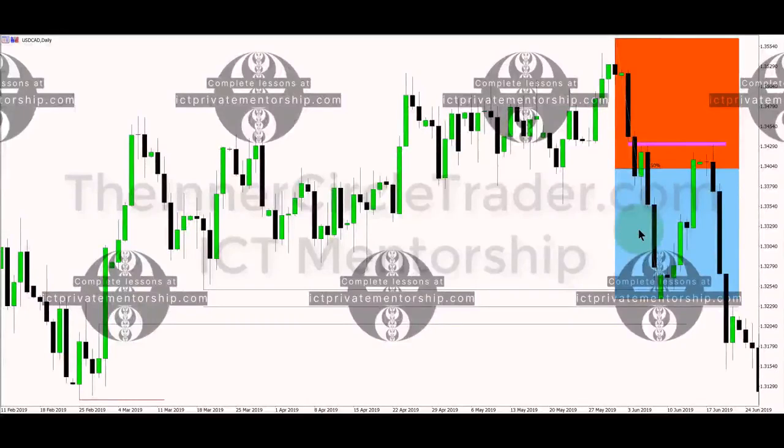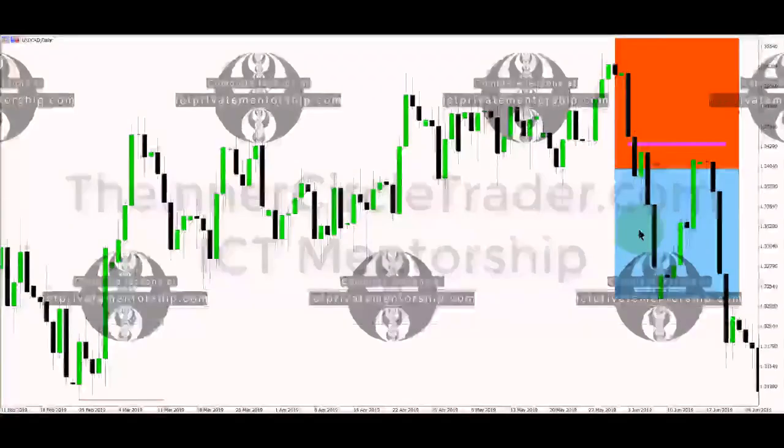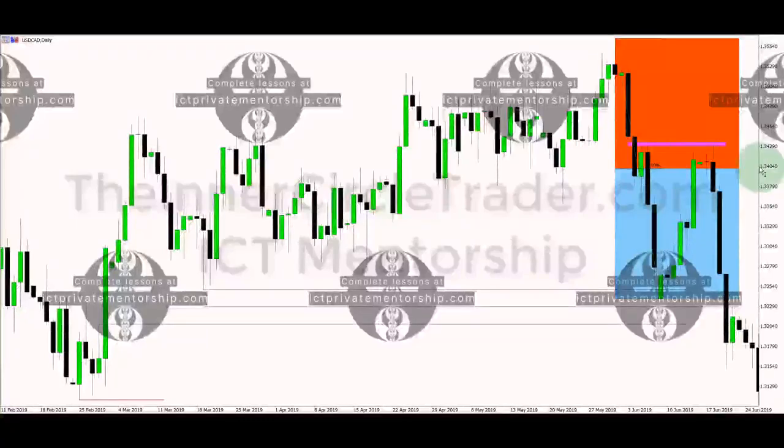Just because you think a down close candle may be a bullish order block doesn't mean it's always a high probability bullish order block. Much in the same vein as I taught you all in the mentorship, what makes a high probability bullish order block? One of the signatures is it has a fair value gap associated with it. That's one signature, but an amplification of that would be also being within a shaded area like this blue area here.